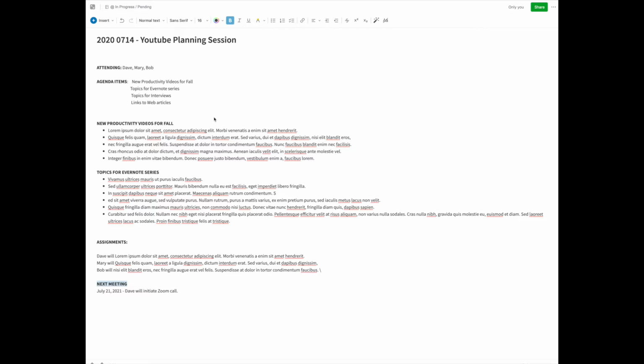If not, I will scratch notes out on paper. Now, my handwriting is so horrible, it's almost impossible for me to share that with anybody and have them make any sense of it. So frequently, even if I've taken notes by hand, I will later transcribe them into a document just like this.